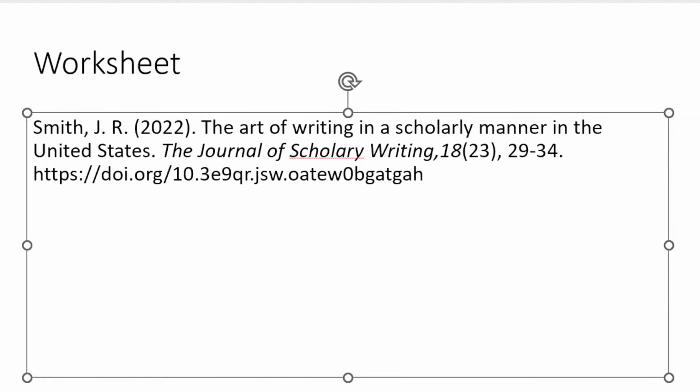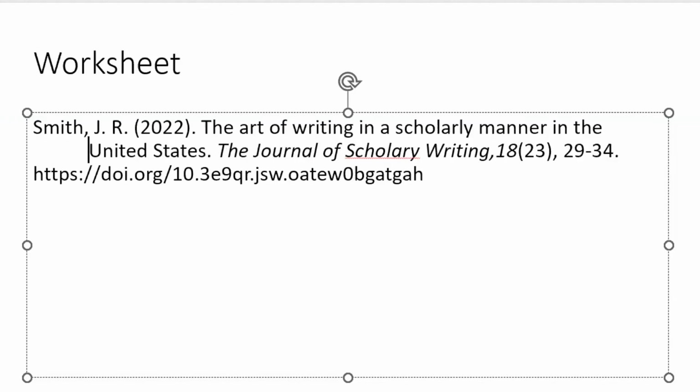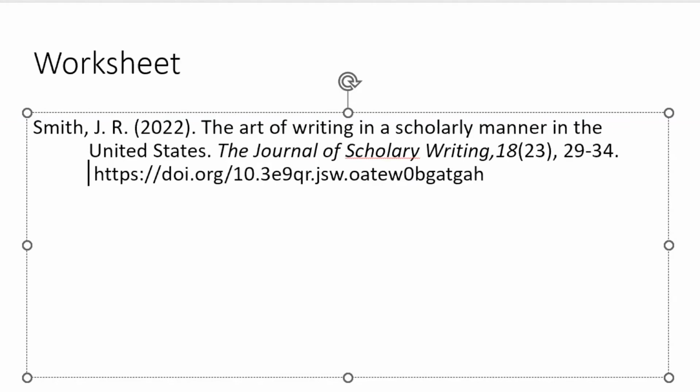Now, of course, in this case, we would have it indented. The United States would be indented. And my cursor is not showing up for some reason on here. We would indent that. And then this DOI would be indented as well, a half inch. There we go. Backspace a little bit.